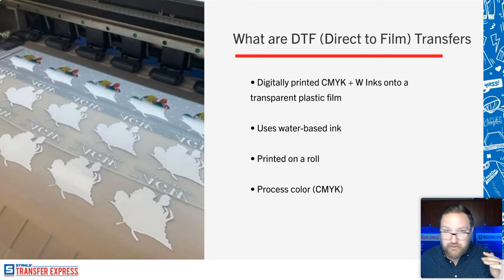I'll go full screen here in just a little bit to show you the differences between these two when we get a little bit farther in here. Chris asks, what's the temperature and time for screen printed transfers? And we're going to get to that in just a minute, but it's 365 degrees, 4 to 6 seconds, medium to firm pressure, and then a hot peel. So let's just start covering some of these similarities.